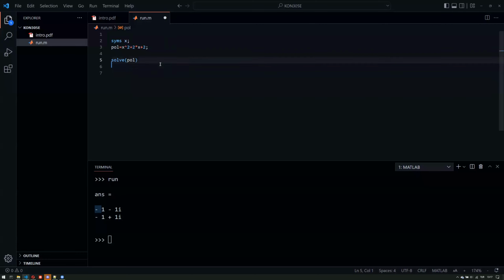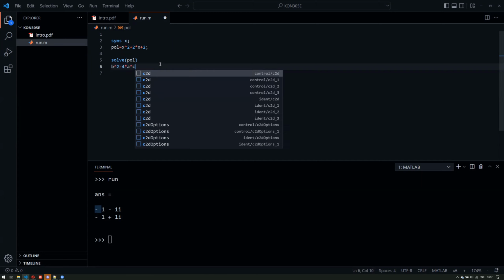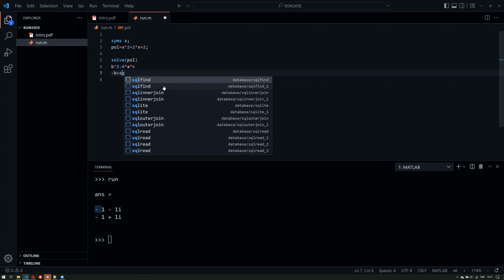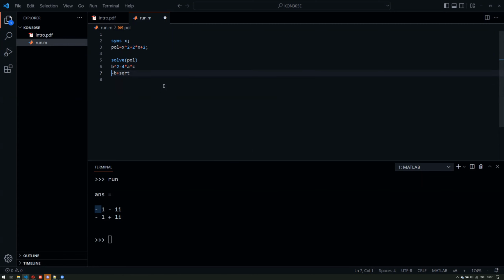If you would have solved it by hand, you would use b squared minus 4 times a times c, the discriminant, and based on its positivity or negativity, or if it's equal to 0, you would determine the type of solution that you have, and then you can just go ahead and write down the solution. Minus b plus square root, etc. You get it. So it does it for us.